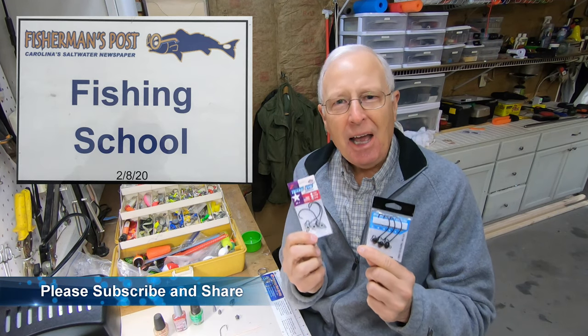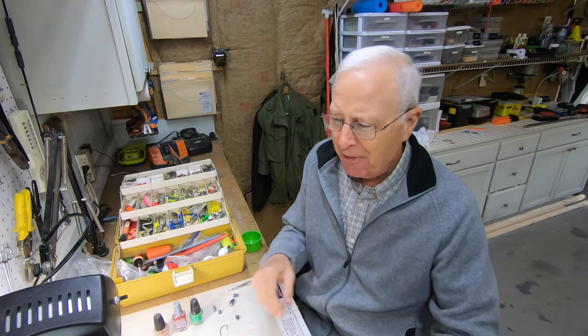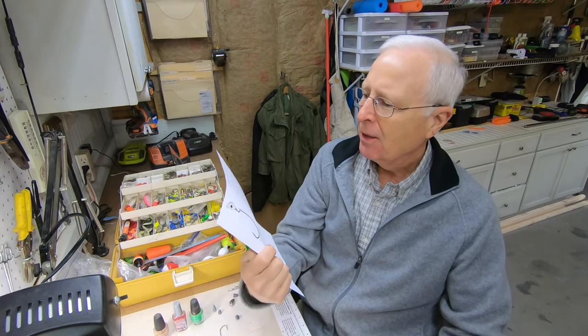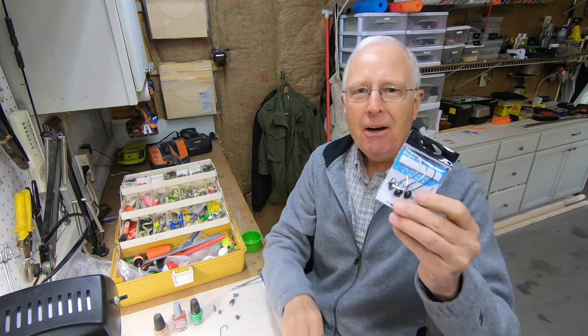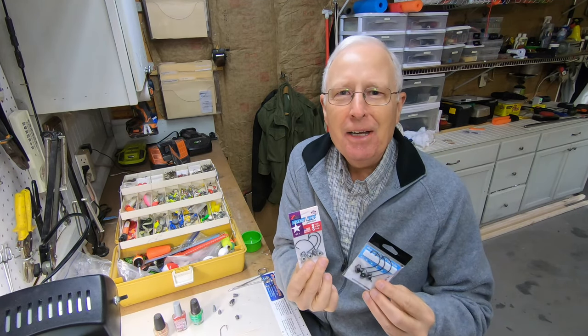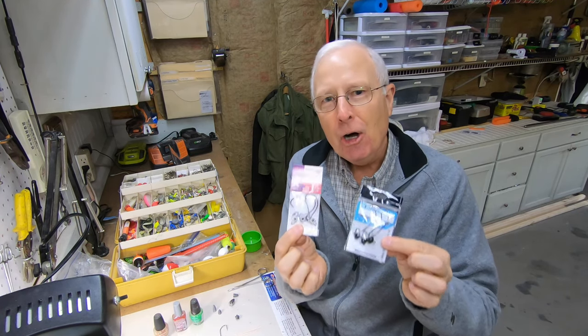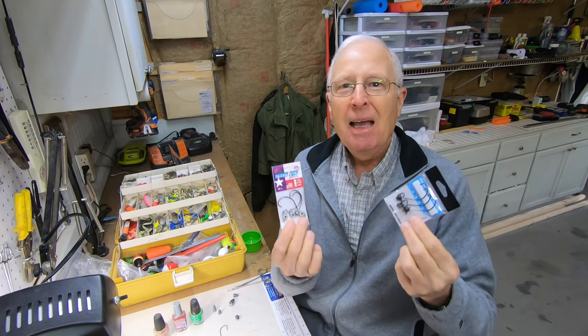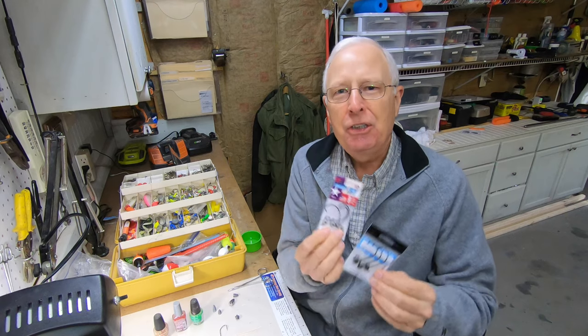I've never used swivel jigs before, but I went to the Fisherman's Post school about a month ago and a couple of guides advocated using these swivel jigs as a better way to catch some fish. So of course I went out and checked them out, and I was stunned at what I had to pay. I could pay nine bucks for three of them, or seven bucks for three of them. And here they are — I spent some of my tens of dollars I make on YouTube ad revenue. I'm not going to open these because I'm going to use them in a future giveaway, but it stunned me at how expensive these things are and how easy they would be to make yourself. So let's jump into it and I'll show you the three options.